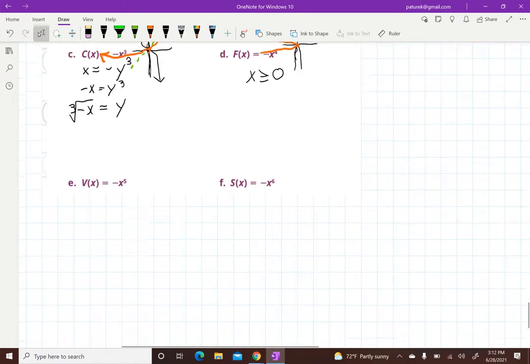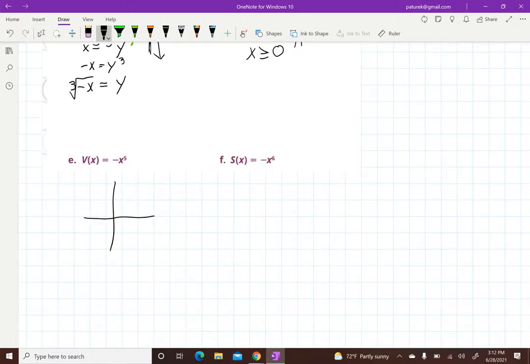If I were to do a sketch of letter E, then it would start at positive infinity for a negative value, come screaming down, bounce twice, and then go through zero, and then go screaming down towards negative infinity as x becomes larger and larger. Imagine that was the infinity symbol that I drew. So it's coming from positive infinity, and it's going to negative infinity as you go left to right.